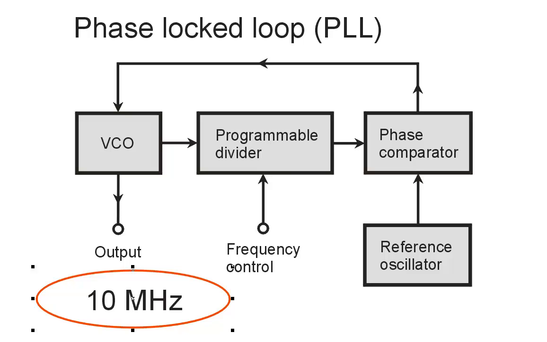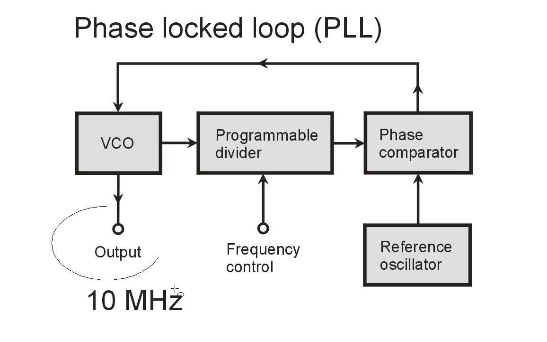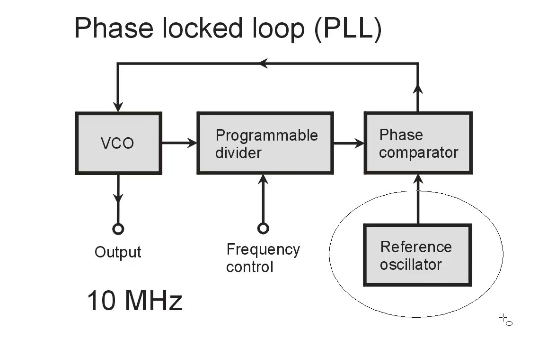So that 10 megahertz can be exceedingly accurate to within billionths and billionths of a part, and can go through this phase-locked loop circuit to directly control the frequency of the oscillator that we ultimately want to produce our output signal. So we can get an output signal right at 10 megahertz that's every bit as accurate as the one from the National Institute of Standards and Technology, and therefore vastly more accurate than any crystal oscillator can provide.